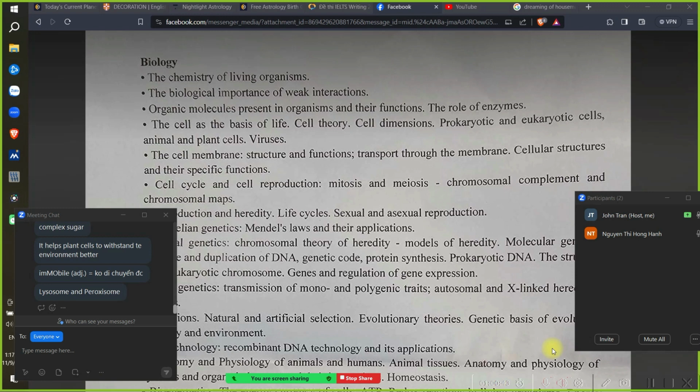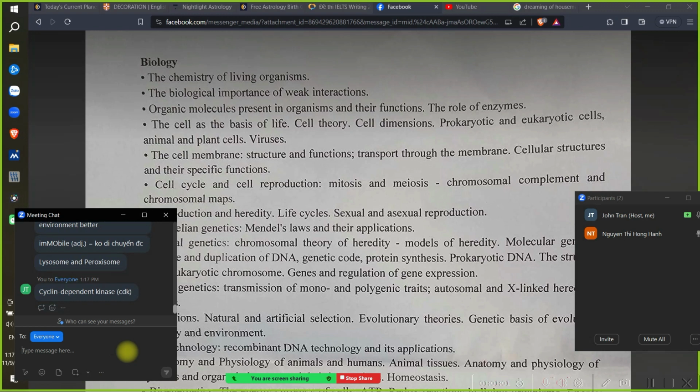That's a bit deep, I think. The CDK, cyclin-dependent kinase, their default form is inactive. So in order to be active, we need to have the appearance of cyclin. We need the specific cyclins made at specific times.